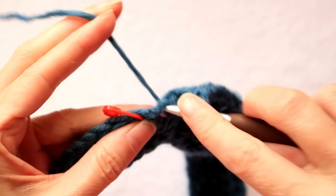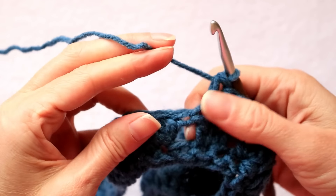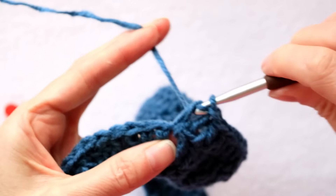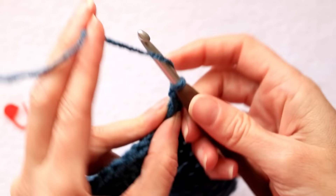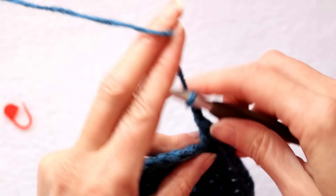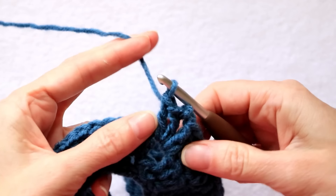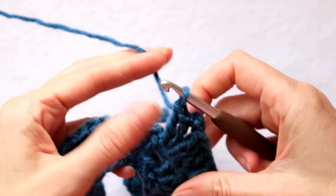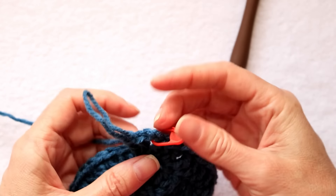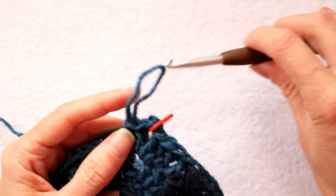Getting close — just make sure you get into that last stitch. Now we're at our stitch marker. Take your stitch marker out and into this space — not into the stitches but into the space — we are going to do two double crochets. One and two. And now chain 2 — one and two. Slide those stitches back a little bit because you want to still be working flat onto that stitch. You don't want to be working onto the double crochets you just made. And now two more double crochets into the very same stitch — this is going to be the very front of our poncho.